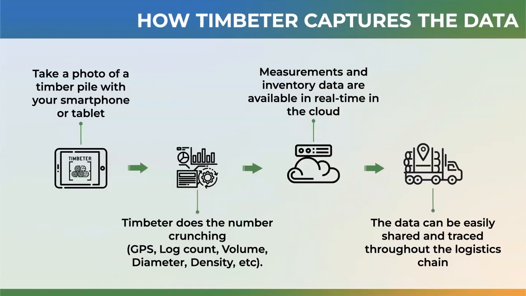How we capture the data is very simple. You first need to take a photo of a timber pile with your smartphone or tablet. Then we do all the number crunching, providing you with the GPS location, the log count, the volume, the diameter of each and every log, the density, and many other metrics. The measurements and inventory data are available in real time in our cloud-based storage module, and through that, all the data can be very easily shared and traced throughout the logistics chain.